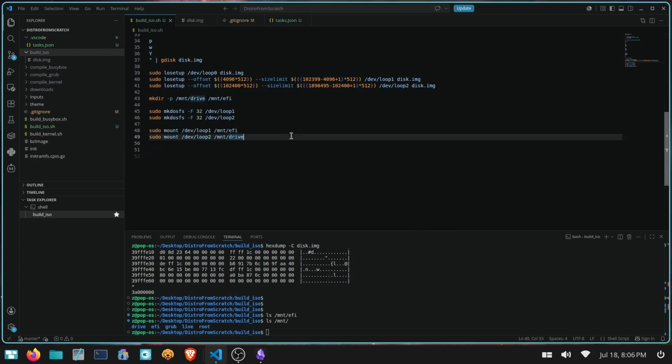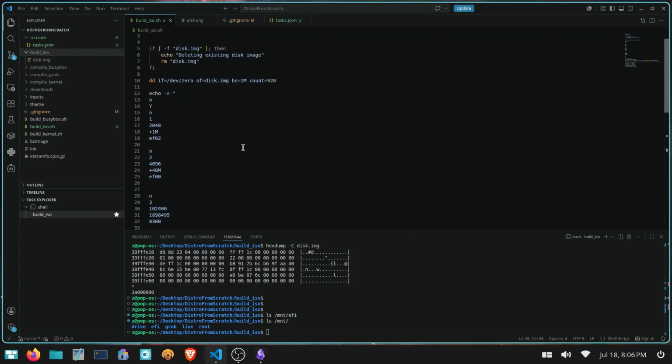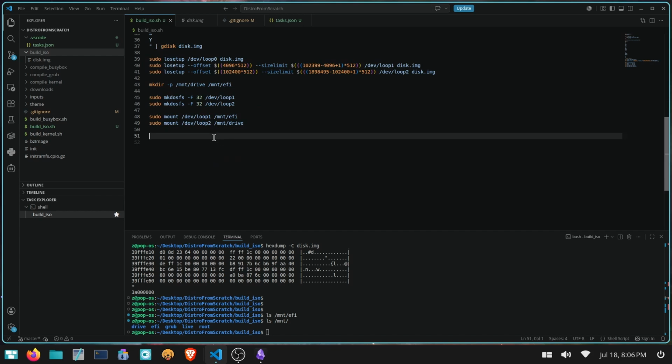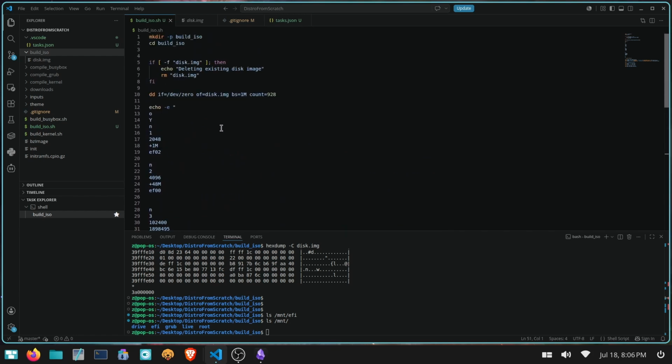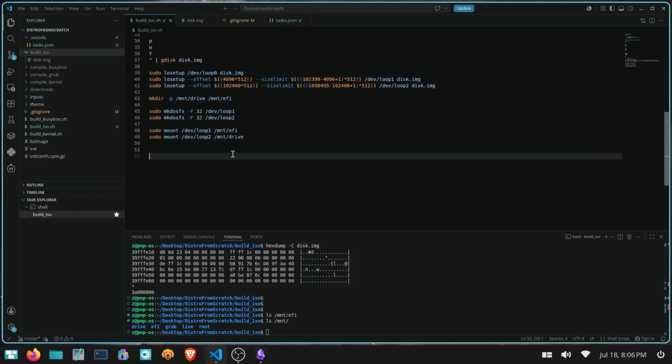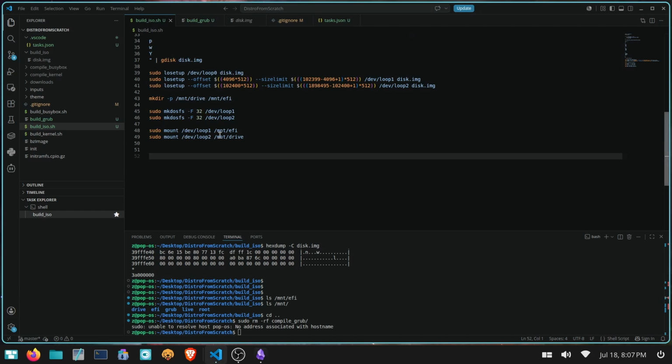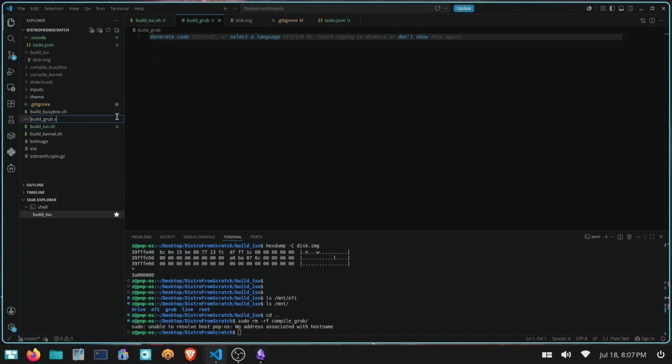This is the hard part, and we've got a lot of it done. Now all we need to do is install Grub, which, to be fair, could also be considered a hard part. However, just from an understanding standpoint, this is a lot harder. So we're gonna make a new file, and we're gonna call this build grub. Okay, and we're gonna go back one step before we do our build grub.sh.